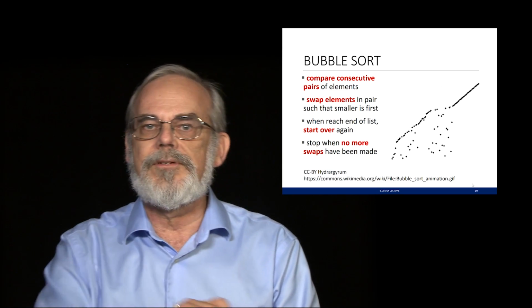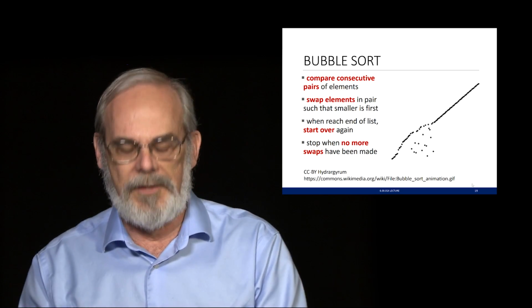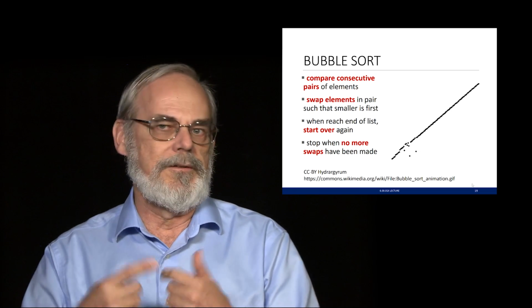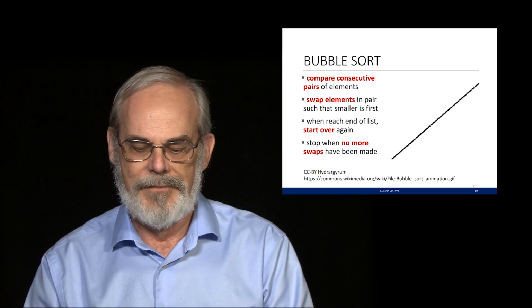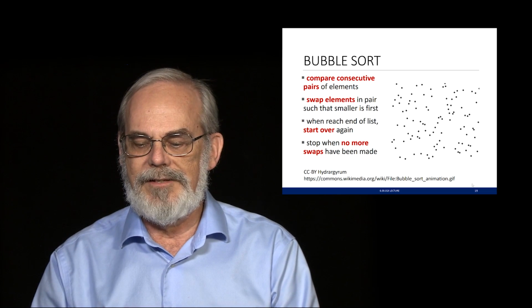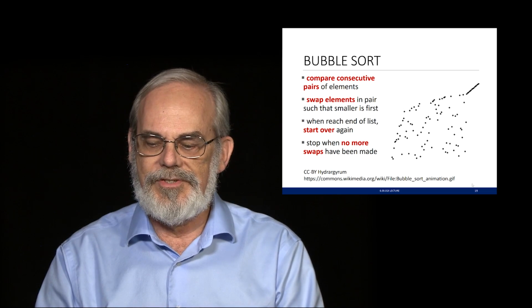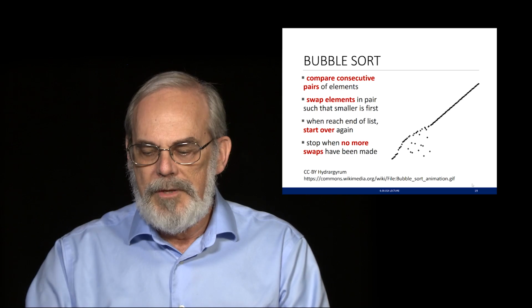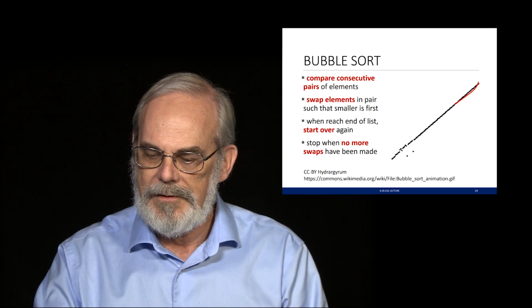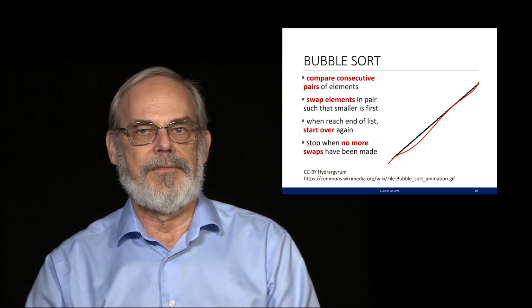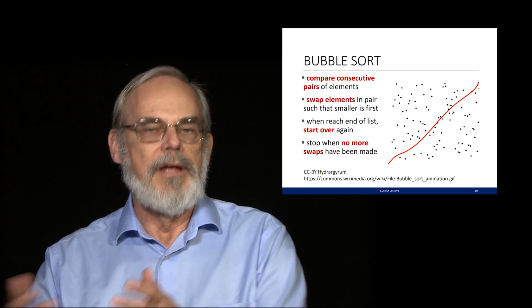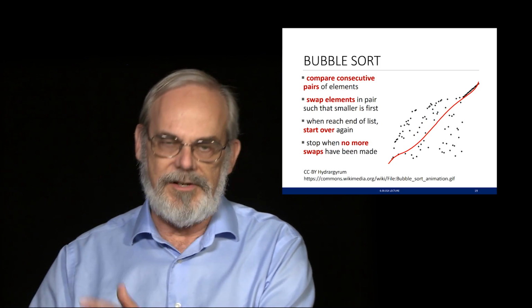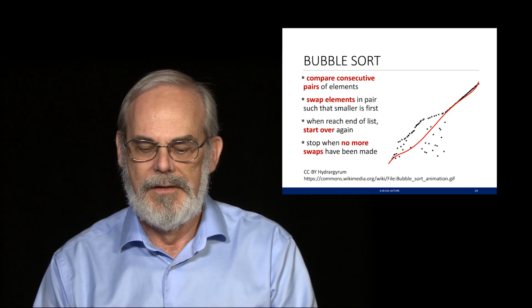I go back and I do the same thing, passing through, bubbling them along. And I'll do that until, in fact, the entire list is sorted. The little animation nicely shows that to you here. You can see how, as we pass through here, bubbling things along, we build up basically that diagonal from this end down. Largest element there first, and then as I go along, the next largest and so on.